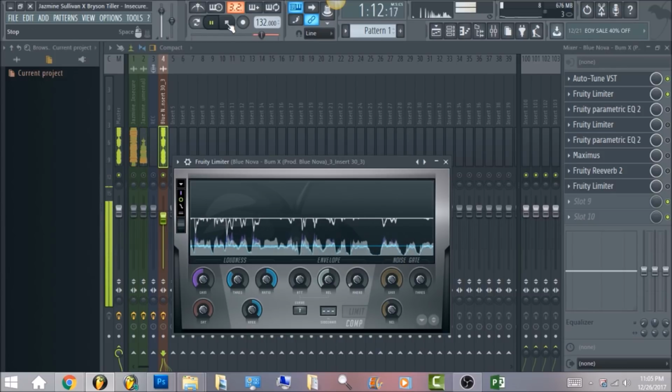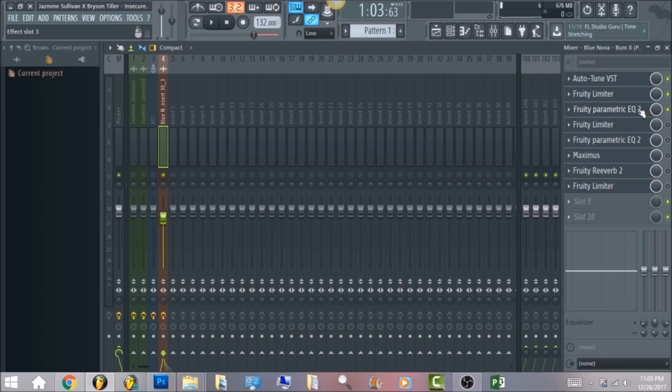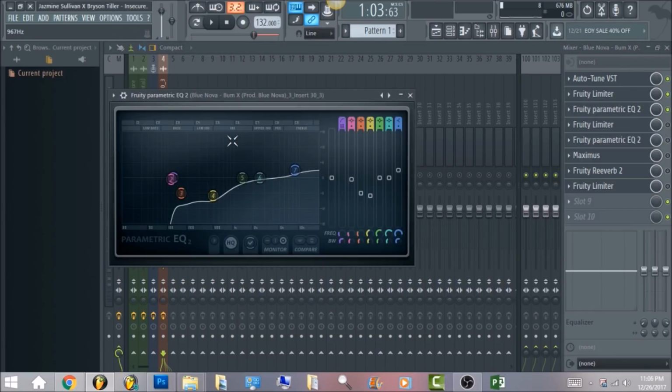So you can see the purple is what's been compressed out, and then the white is basically what the sound is now. The next thing we have is a fruity Parametric EQ2, and this is the EQing that I did on the vocal. I noticed on the original song, like Bryson Tiller's vocals were really thin. What I went ahead and did, I cut out a lot of the low frequencies, you can see, and I did a boost in the 7 area to about like 3 decibels, and this is what it's gonna sound like.